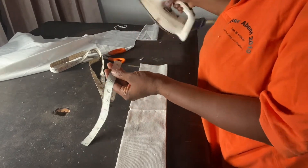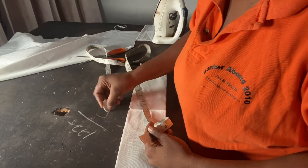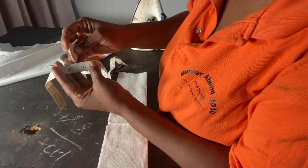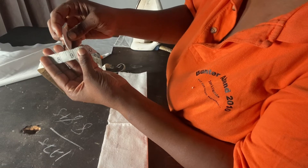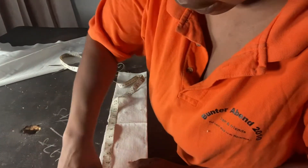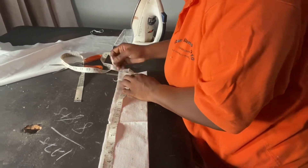My neck circumference is 17.75, so if I divide that by two I get 8.875 inches. I'm going to place my tape from 8.875 — that's just before the nine-inch mark — and that is where I am going to mark. I also go ahead and mark the full 17.75 at that junction on the other side.